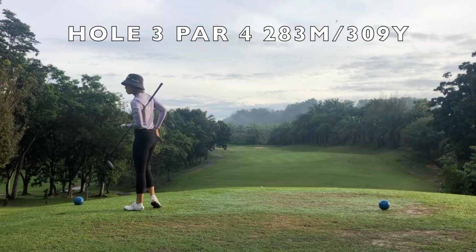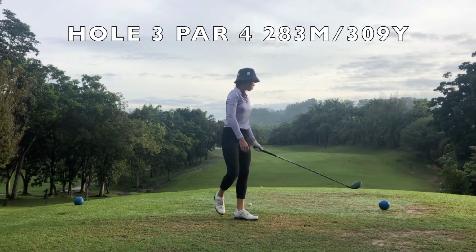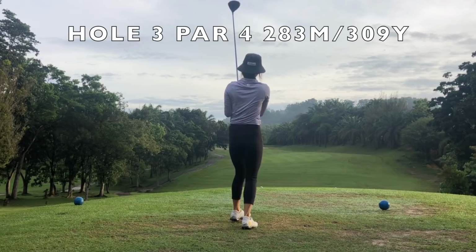For the tee shot, you do need to go more towards the right side. As you can see, it is a slight dogleg left. And on the left side, obviously, the rough does come into play a little bit. And the goal is always to keep it on the fairway, right? So for this hole, definitely want to go a little bit more towards the right side.